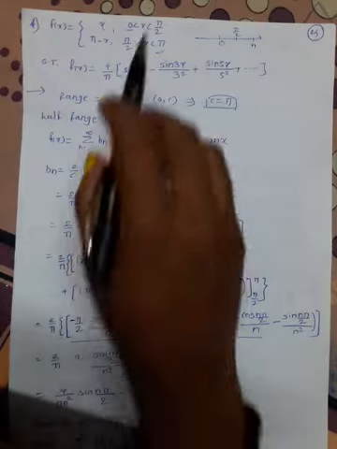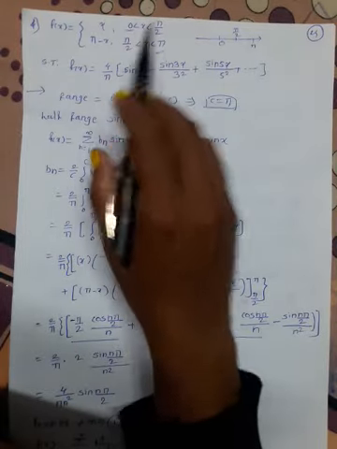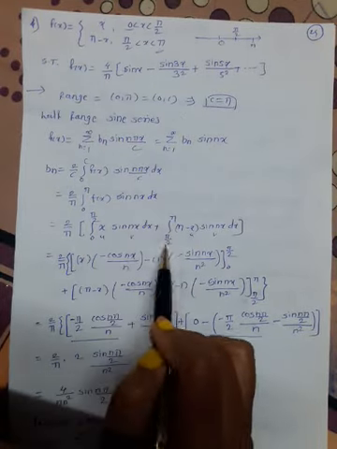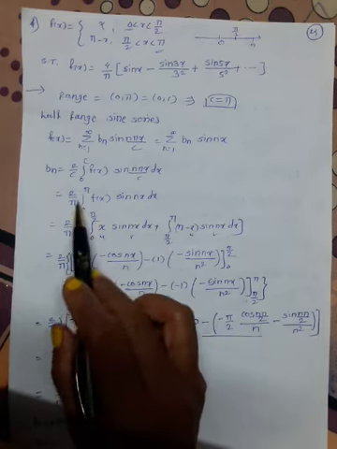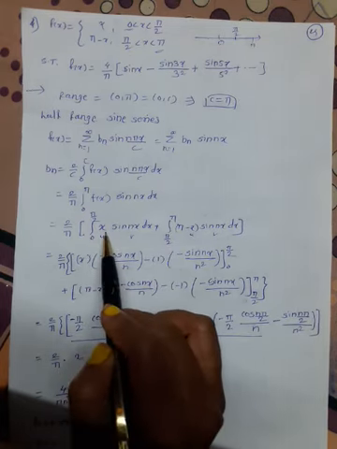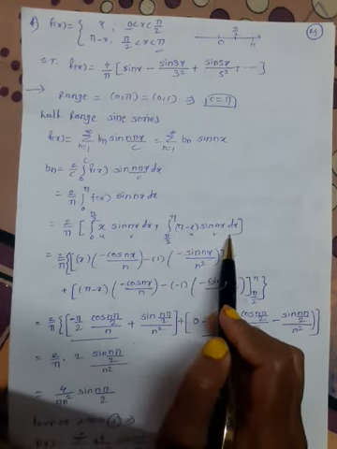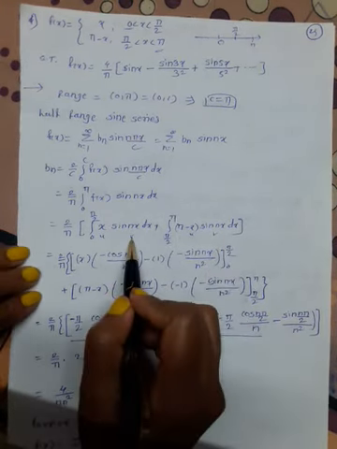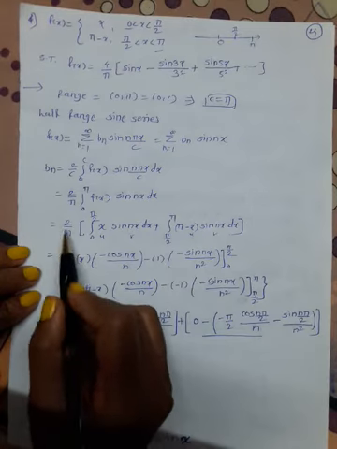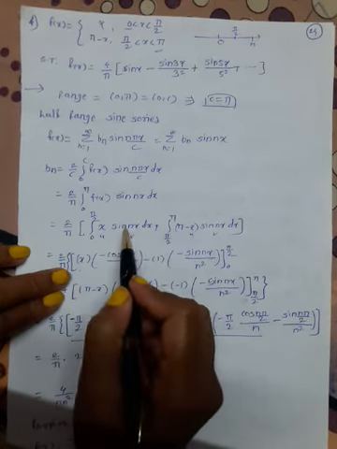Okay, now put the value of the function first. In 0 to pi, the function is split into 2. That's why 0 to pi by 2 and pi by 2 to pi. In 0 to pi by 2, f(x) is x, and in pi by 2 to pi, f(x) is pi minus x, with sine nx as it is. Now use the u into v rule first. Put the curly bracket 2 by pi. Now a square bracket for the first integration.